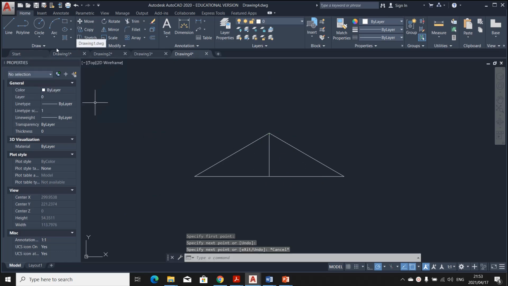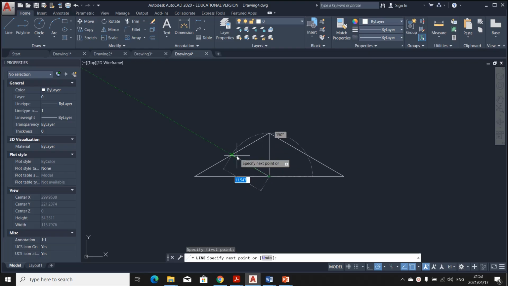We have another member here at an angle of 30 degrees and at an angle of 30 degrees. The most important thing here is that your members must be at accurate angles. All right, so there is our truss.